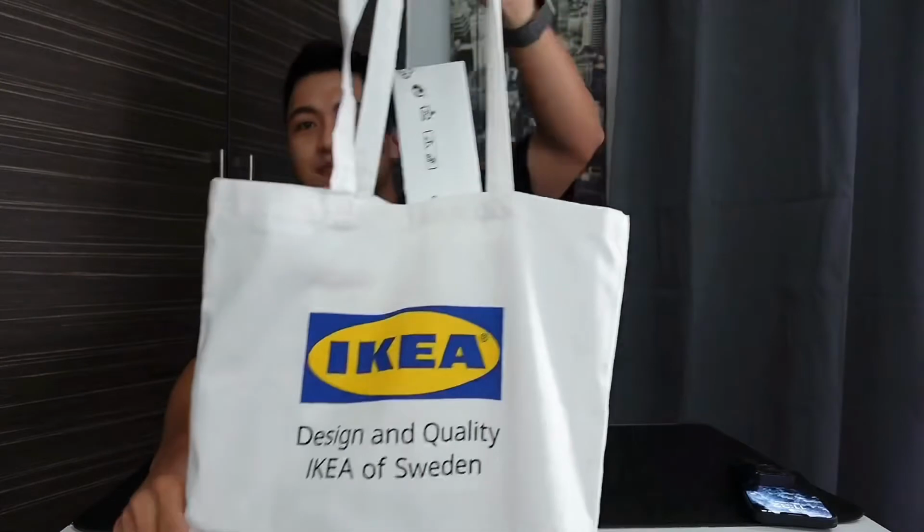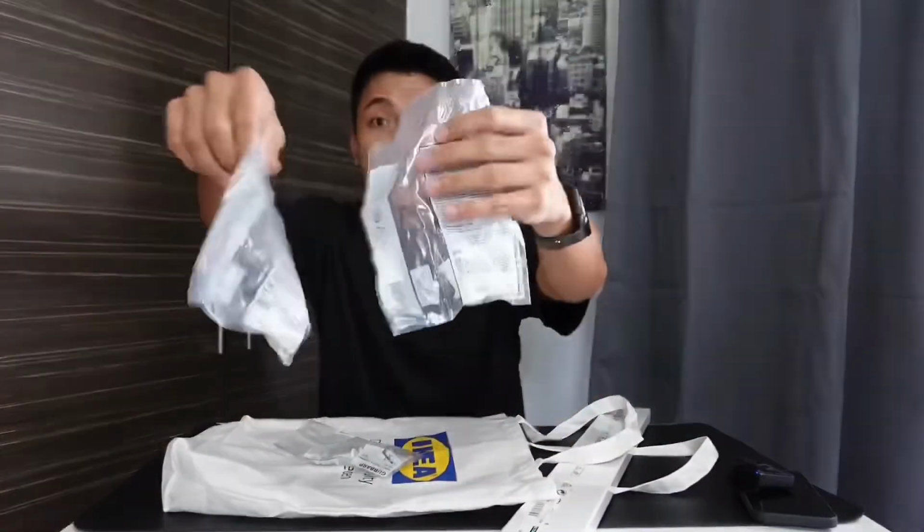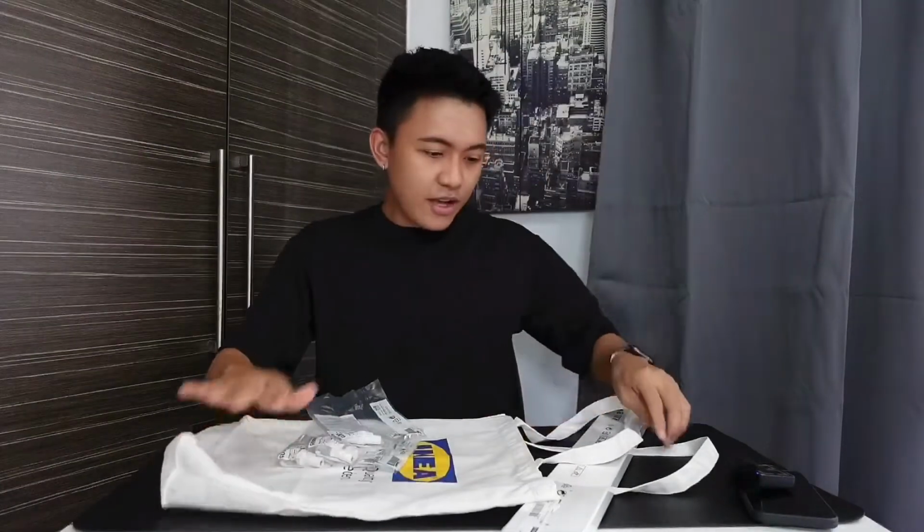Alright, so ito yun guys. So, it's inside this bag. So, the name of this product is a Lurt or Gubbarp. I'm not really sure how to pronounce it. So, ito yun. Sama nga pala nito is this knobs and screws na kailangan natin para ma-assemble itong hanger rack na to. Hindi ko na papatagalin and let's start to assemble this product, kasi isa lang din naman to. Alright guys, so start na natin.